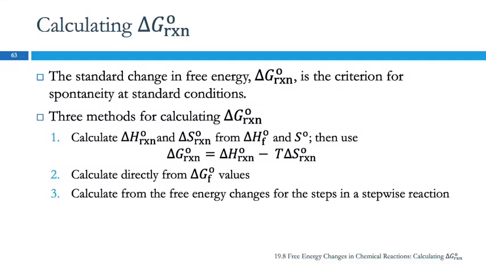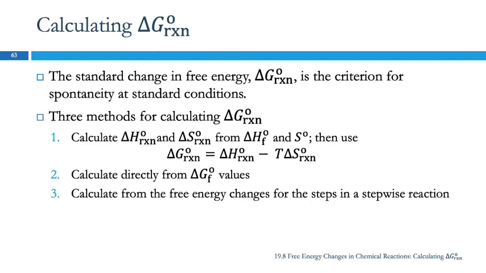Calculating standard free energy of the reaction. So we've learned that this change in free energy is the criterion by which we identify whether a reaction is spontaneous or not. So the standard change in free energy is the criterion for spontaneity at standard conditions. Okay, we already talked about what those were.